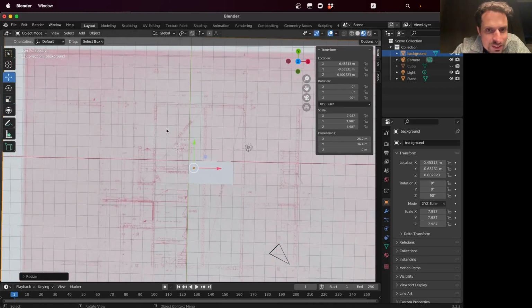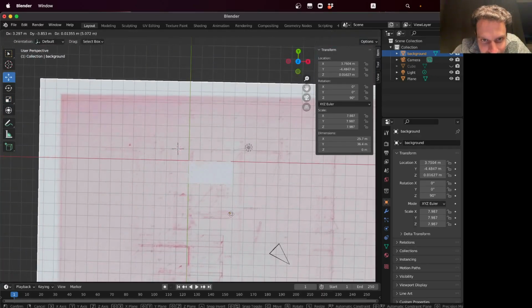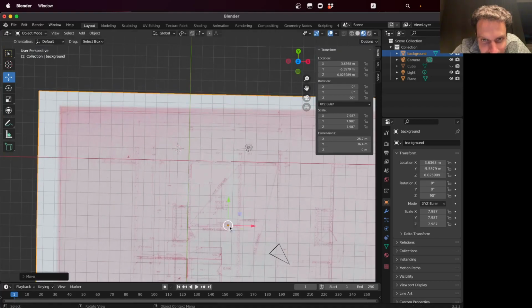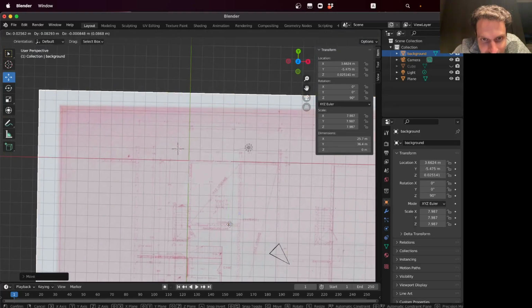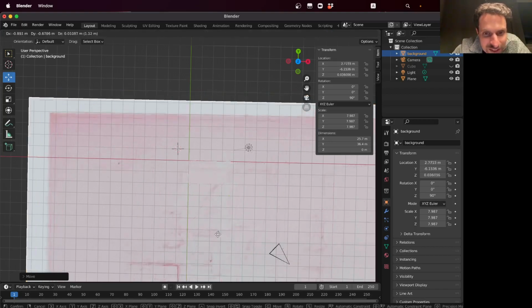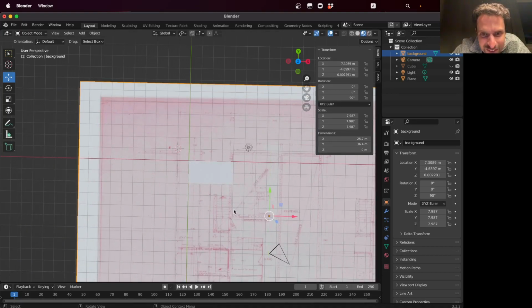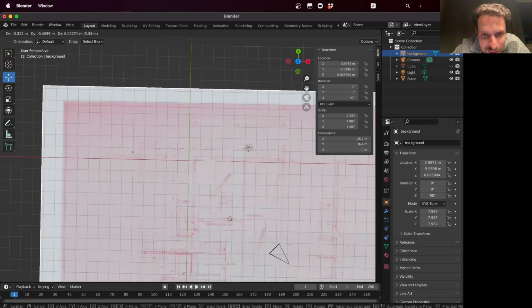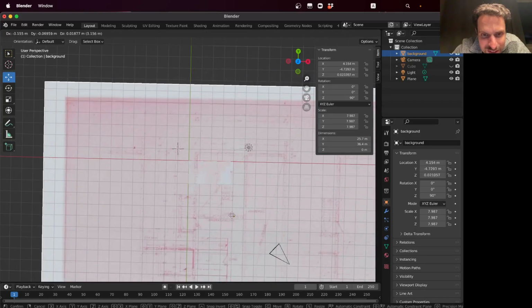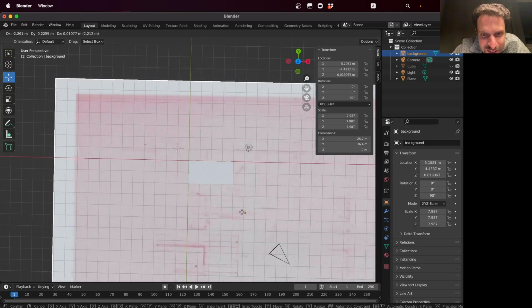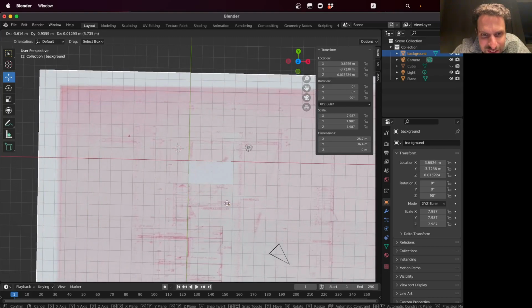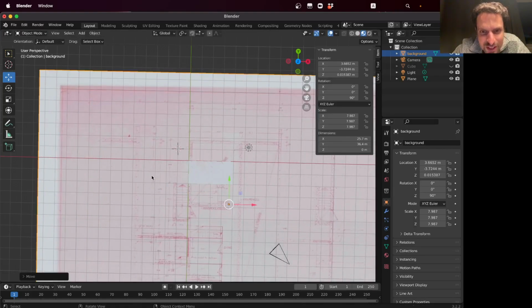We translate it. Perhaps it would be more visible in another color. We scale down a bit.